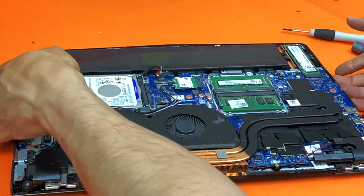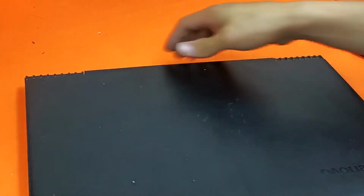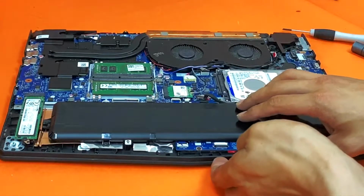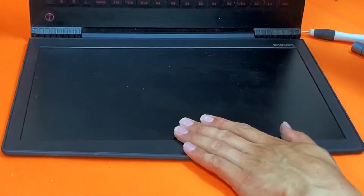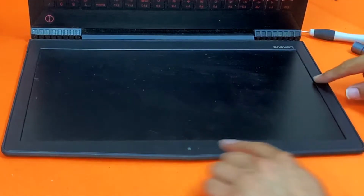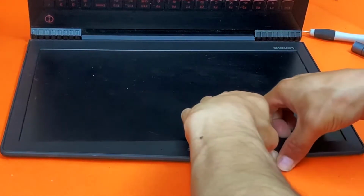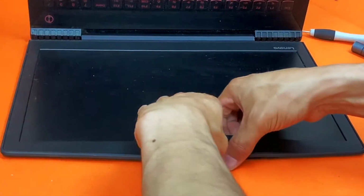It's off. Flip it over. Okay, so you need to remove this bezel. Get a bit of an edge, and then you work your way around it.